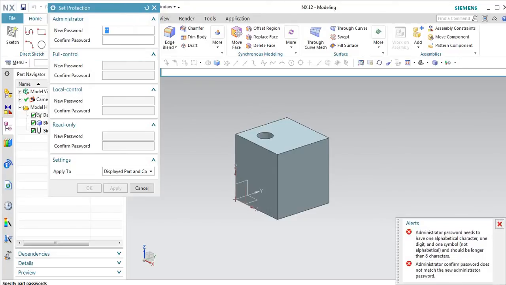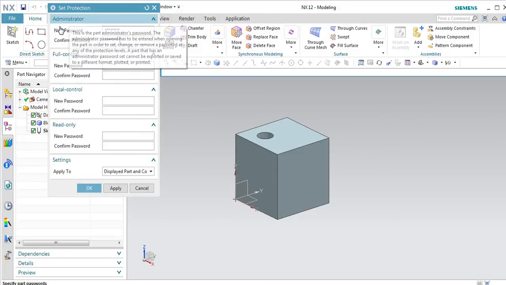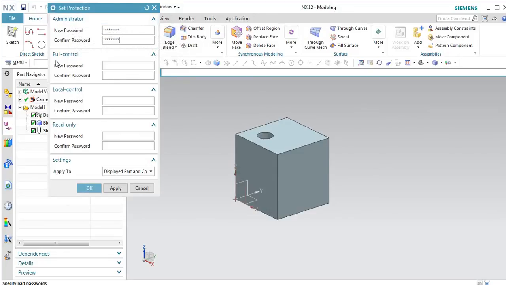So what I'll do, I'll set it with some upper and lower case characters and numbers, all those things. Confirming the password should be the same one. Now, apart from setting an admin password, I can also set full control, local control, and read-only passwords.